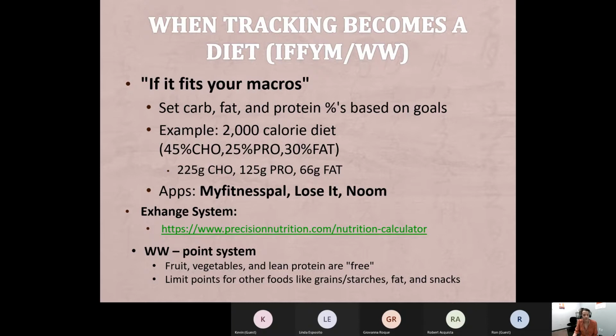So this technically is a diet. Writing down what you eat is not a diet, but tracking it in this way and restricting yourself based on this is technically a diet. But I don't think, in my opinion, it's a fad diet. Everyone's different, but some people find that this is helpful to do, and it doesn't mean they have to do it forever. So it's kind of on the cusp of fad and not, because it teaches you lifelong learning lessons.